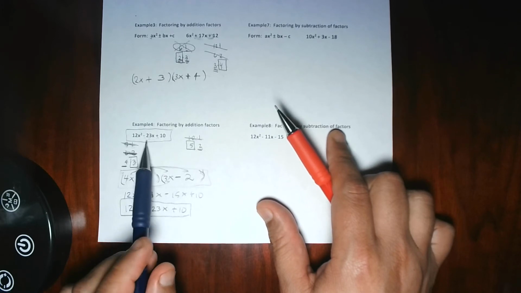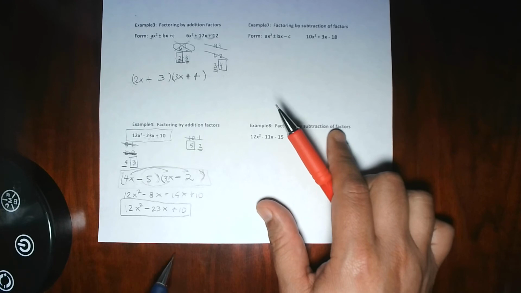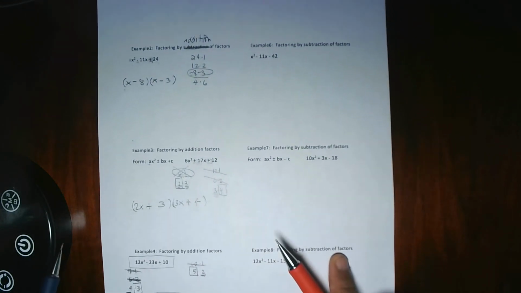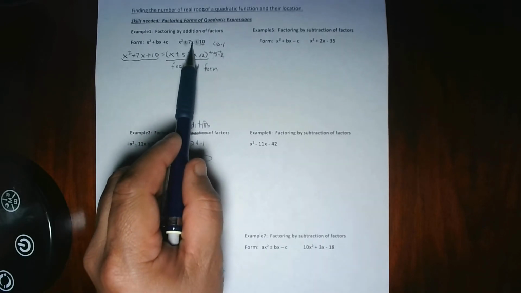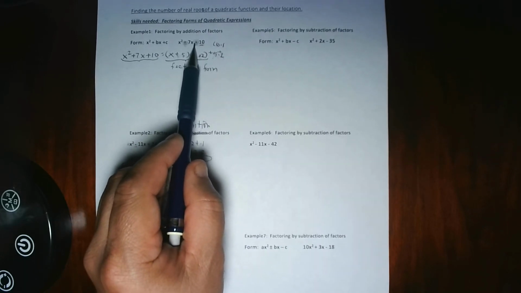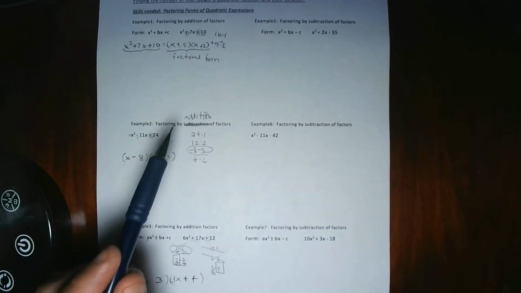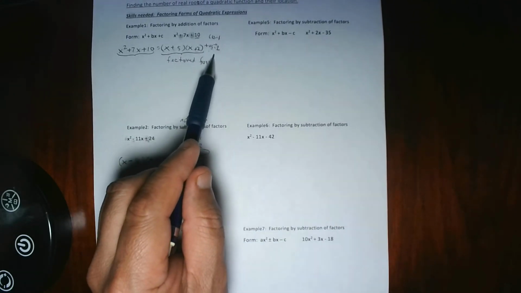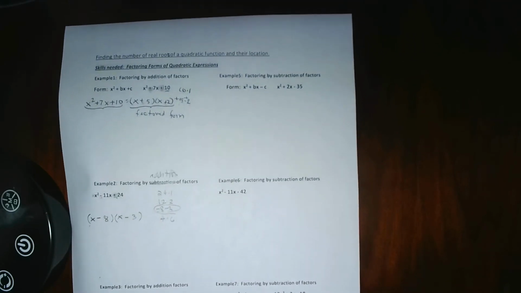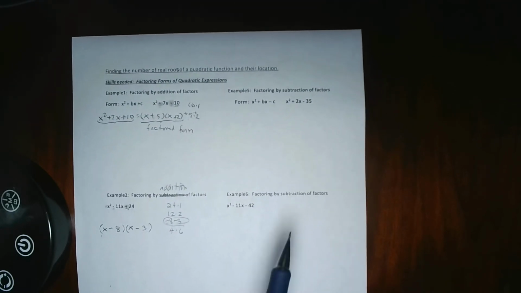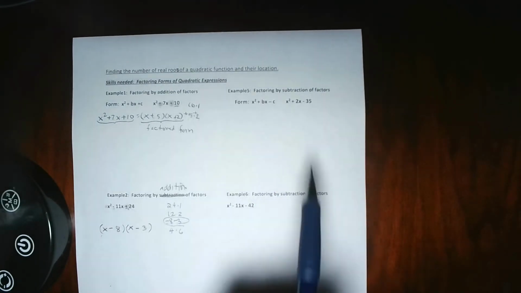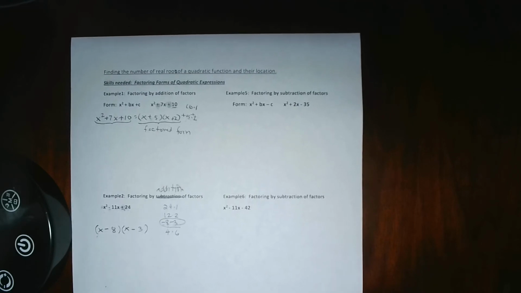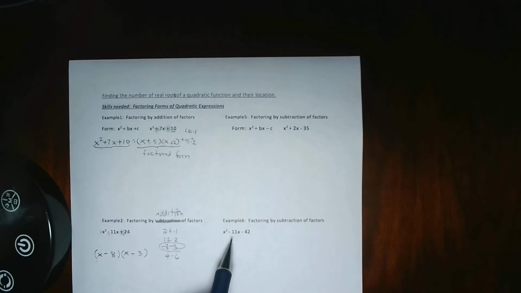Okay? So in these first problems that we did here, we're doing everything by addition. That means when this is a positive sign. That's what we do when we're doing factoring by addition of terms. Right? Now let's go back here, continue here, and see what we do when we factor by subtracting factors. It's very similar. Okay, so let me put you through this one here.